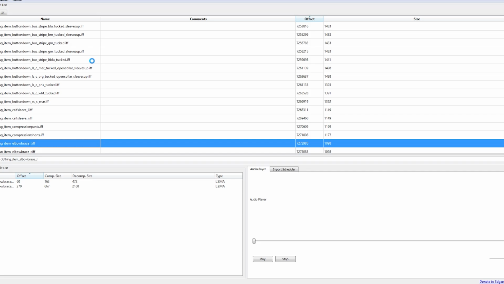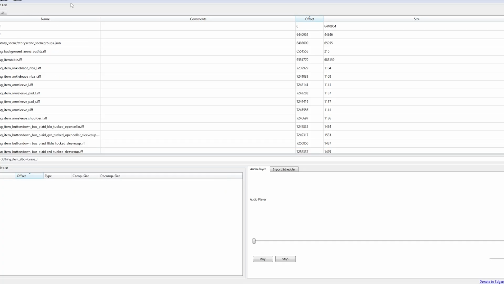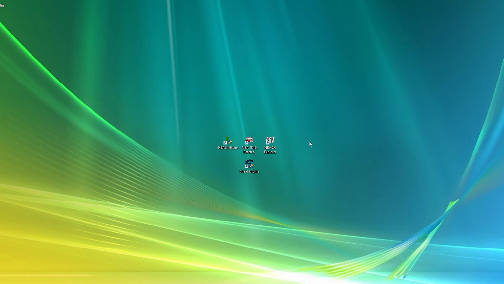But no matter what, you don't want to close out of this or anything. It will mess up your game. You may have to end up reinstalling your game files. So just let it do its thing. When it brings you back to the first archive loaded, that means it's done applying the changes. You can now close out of Explorer, or if you're importing more files, then you would go and import more files, of course. That's all you have to do to import the files. And now you would go into the game and see if that file got replaced.